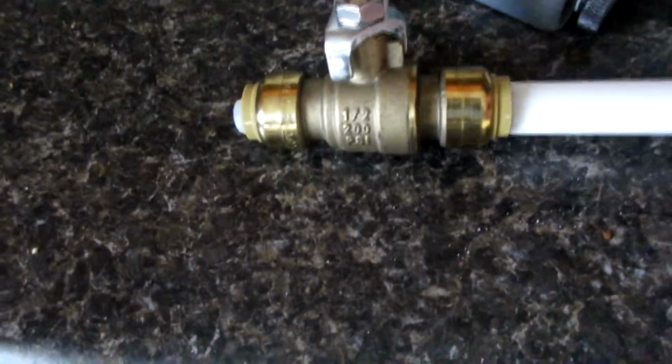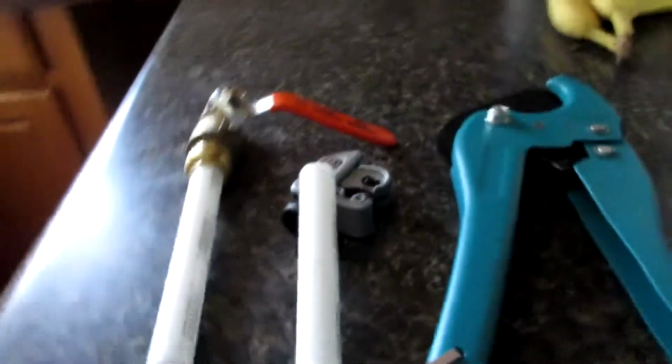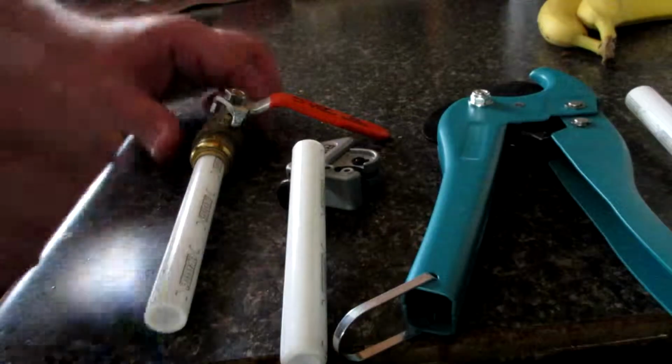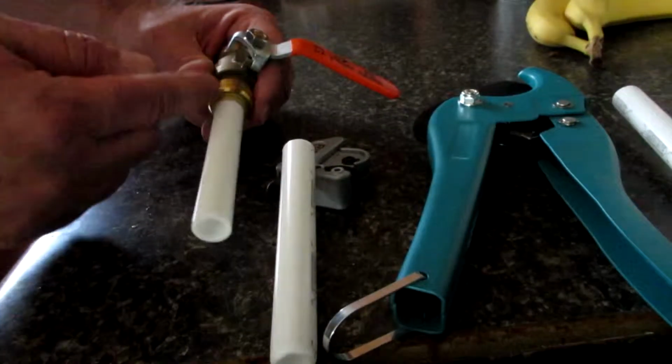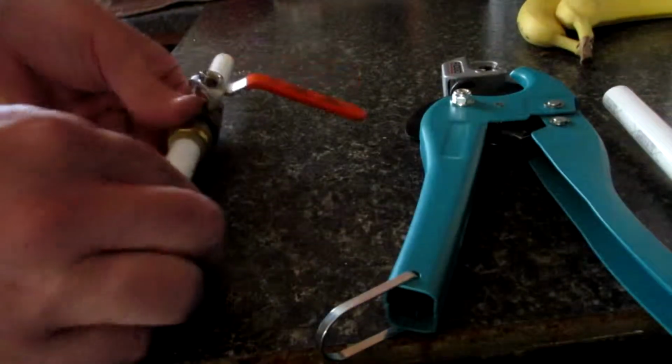So the way this stuff works is you just slide it in right there on either side, and it locks. I'm trying to figure out if I can somehow get this on camera. Let's try this. That may work. Close enough anyhow. So you just take it and push, and you'll see it, or feel it hit the end. Of course I'm going to do it on this side. And it's caught right there.